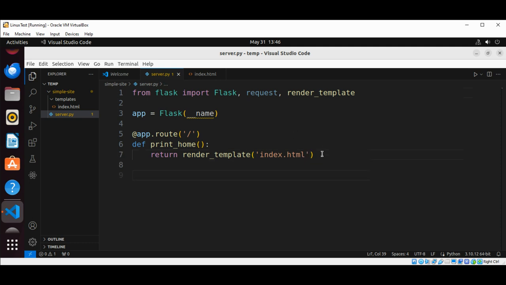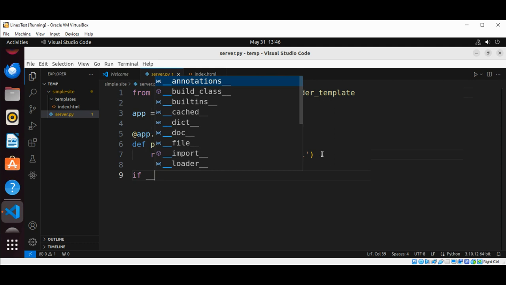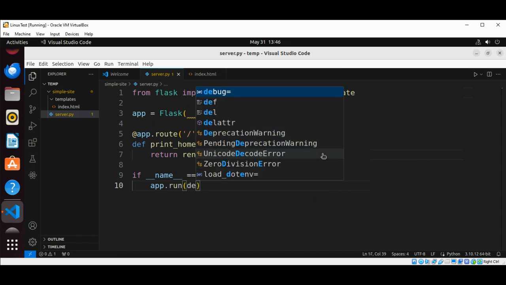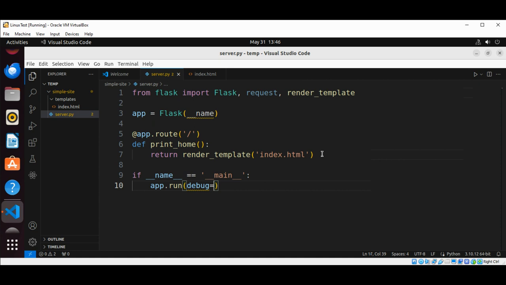And now we're just going to start our server. We're going to do app.run, and we are going to set debug to true. Just run our server.